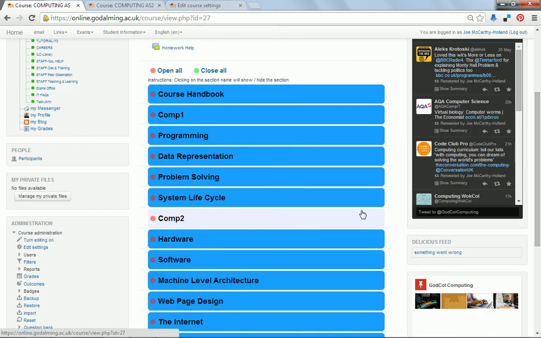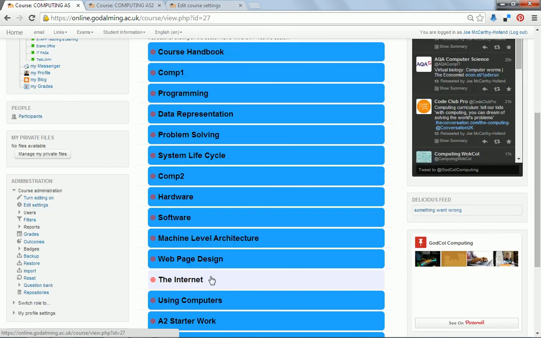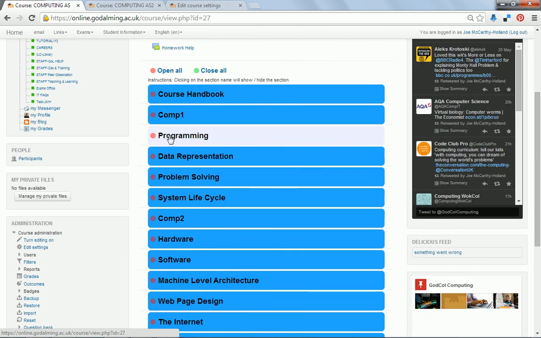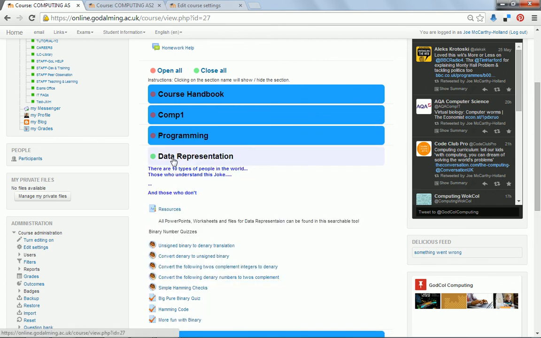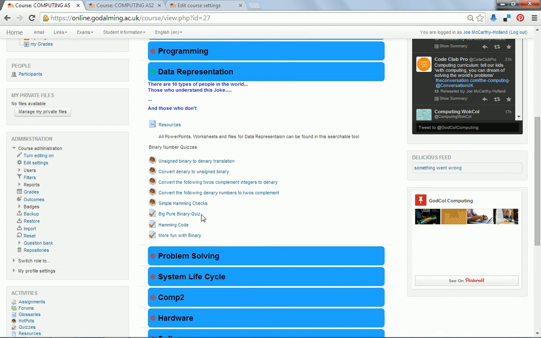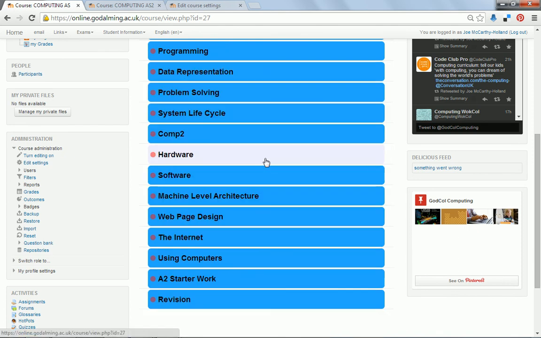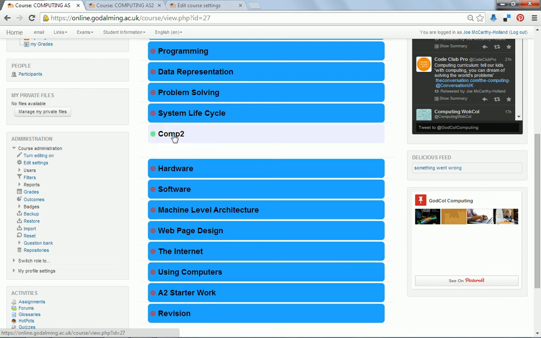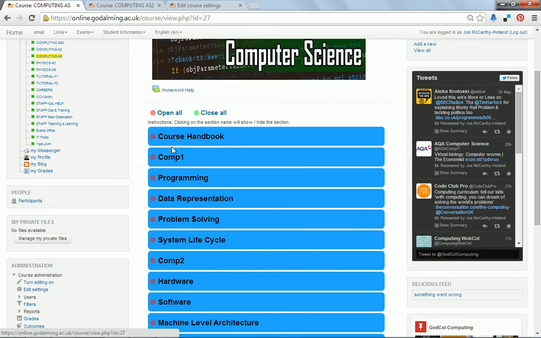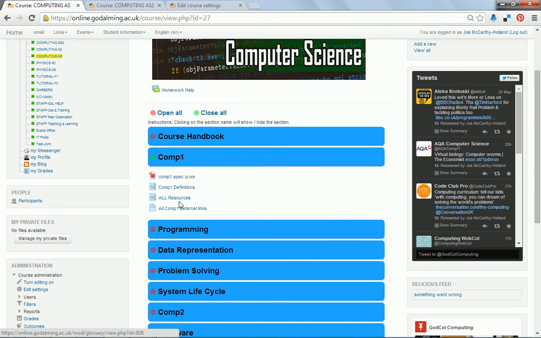The sort of classic one topic per topic, if you like, where if you have got long lists of activities for them to do, it keeps it pretty manageable. It also makes it very, very easy for you to refer to it in class. You know, you tell the students to go to the data representation section of the site or whatever it happens to be. I've also given us a section for each unit as well, where I store things like glossaries and the spec.